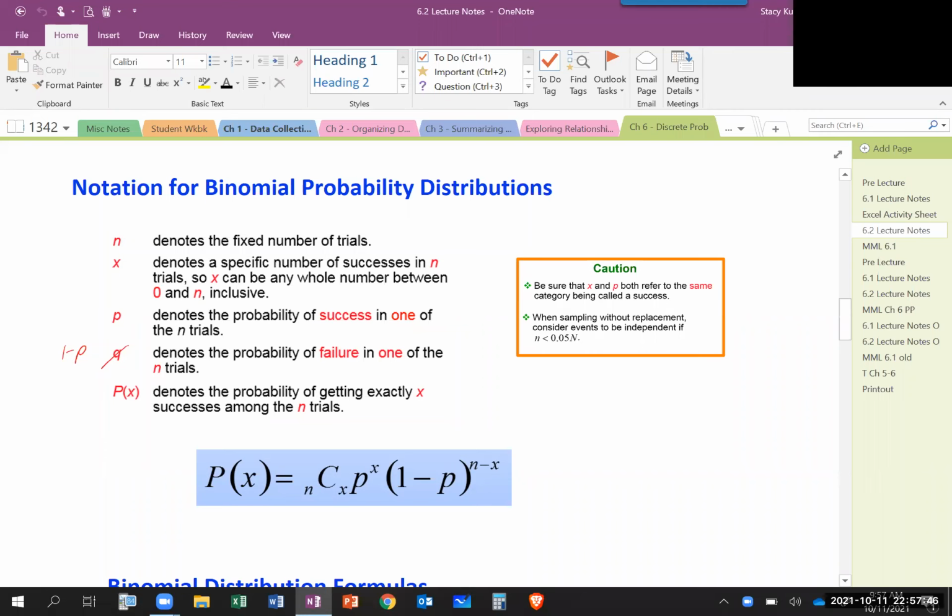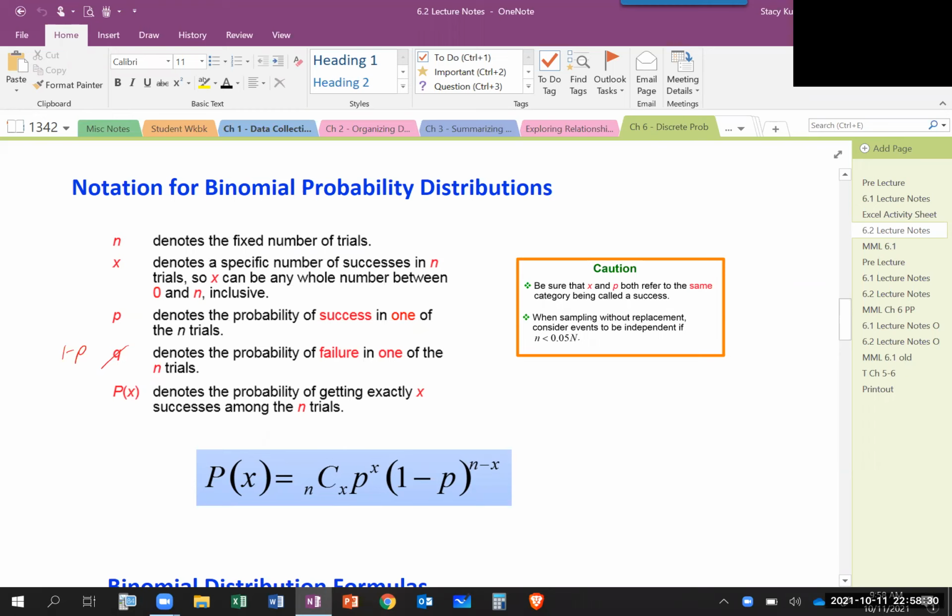This is where we're adding another p into our growing list of variables. Notice that little p, that lowercase p, is representing the probability of success. All right, so we're going to let little p represent the probability of success. And then in this textbook, which is why you see me mark through that Q, we're going to let the probability of failure be 1 minus p. Because if you only have 2 outcomes, and you know what the probability of success is, then 1 minus success is failure, correct? All right. So 1 minus p would be the failure.